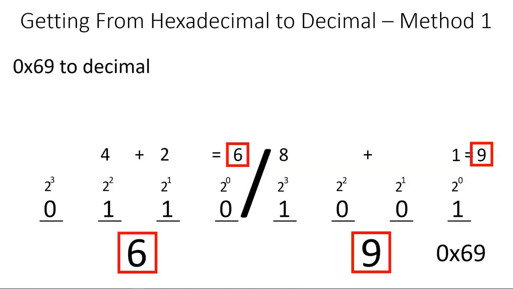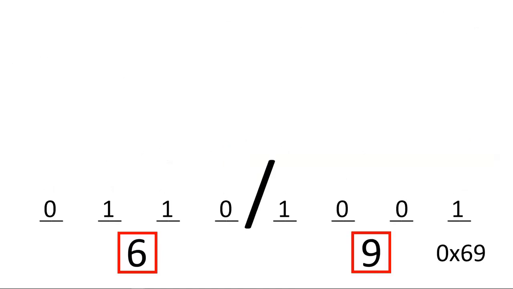In this method, we're going to convert hex 69 to binary by adding ones in the placeholders to total the value in the binary. As you can see, we have 6 on the bottom and 9 on the bottom corresponding with their nibbles. We fill in ones till we get the numbers we need in binary to equal that digit. So this makes our binary look like this.